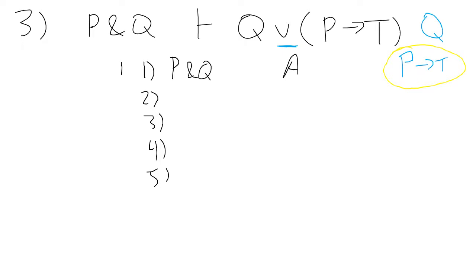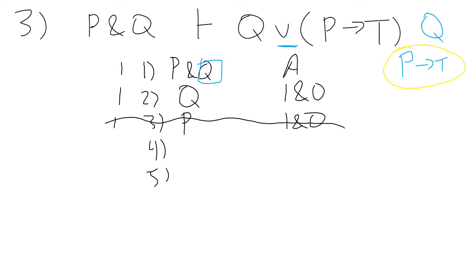But what we do have is the Q by itself. The Q by itself we could surely get to because we have this right here. We have this ampersand statement, so we could just go ahead and free up the Q from line 1 using our ampersand out. If we wanted to, we could free up our P as well, but we're not going to end up using it for anything.